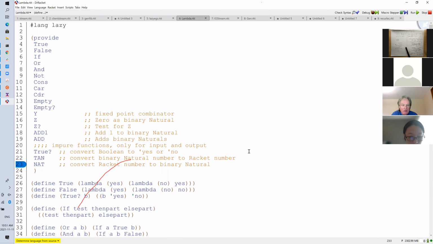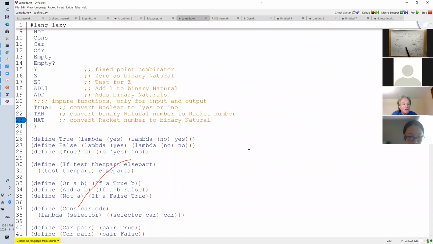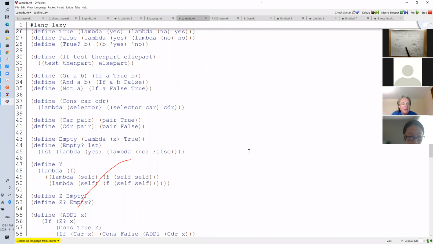And we can look briefly at the definitions. The definitions are slightly different from the definitions I gave on the other example, but they're not that much different. To start with, you'll see that true, I use different variable names. Instead of X and Y, I use yes and no. And also this is the curried form of true, right? In the previous example, I used the uncurried form. Doesn't matter so long as you're consistent. False is also the curried form.